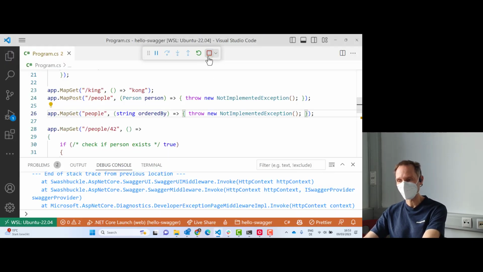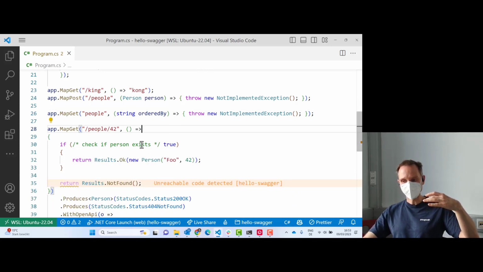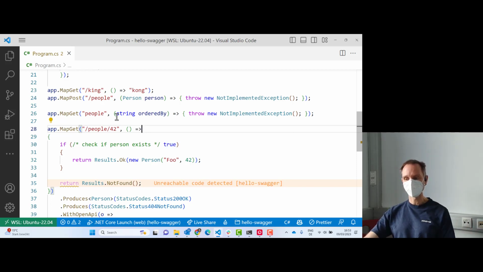ASP.NET Core Minimal API is really smart when it comes to deriving the Swagger specification in JSON and also displaying it in the UI. By just specifying this thing here, it automatically recognizes that this is a query string parameter. It documents it accordingly, so everything looks really fine. The question is, how can we add some descriptive information to this orderBy thing here?